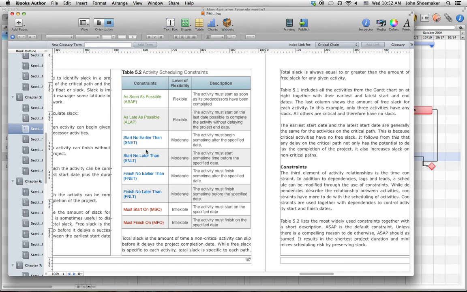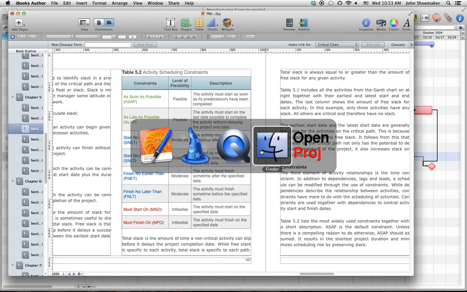The Merlin demo will allow up to 40 items. So if you have a small project and you have a Mac and you don't own Merlin, you can use it. Otherwise, you'll have to use Open Project. This is not a course on how to use software, but I did want to give you a real quick introduction to Open Project. I don't use it myself, so you'll have to bear with me just a little bit.